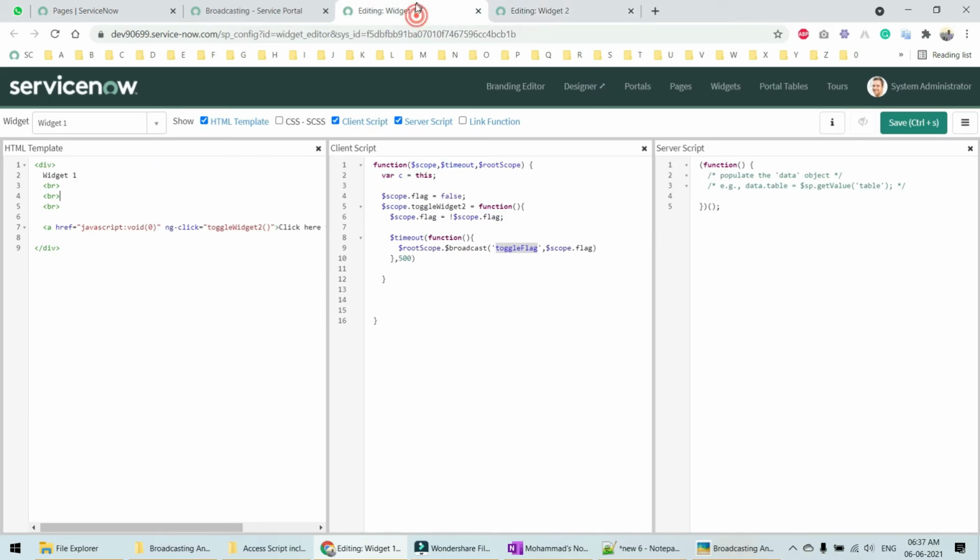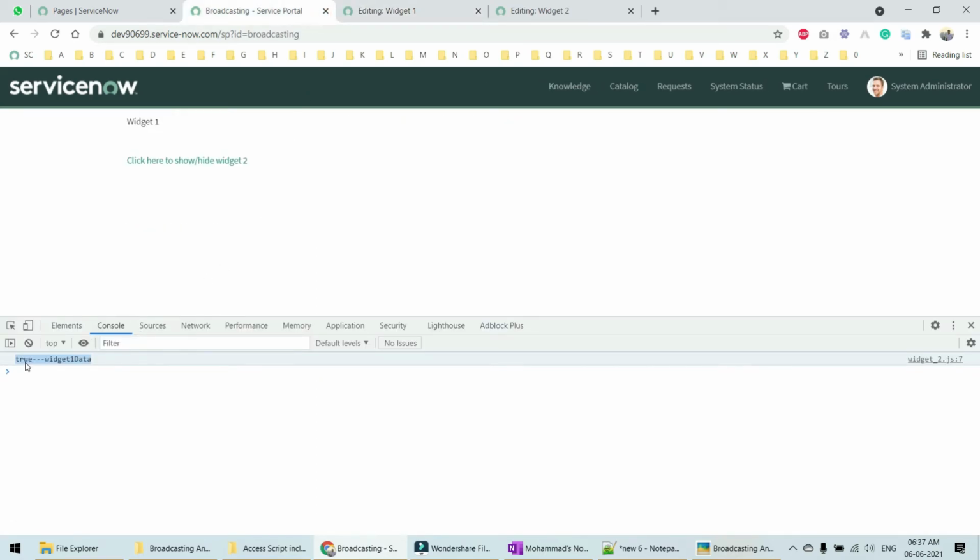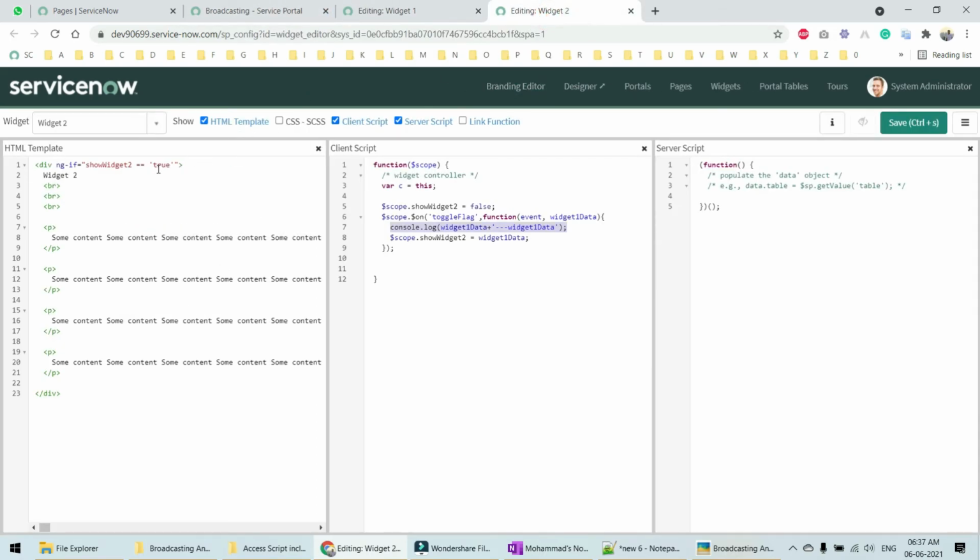Now you can see this is coming as true, and we set the condition correctly, but it's not showing. The reason might be it is treating it as a string, but the value might be returning a boolean. So let's try to remove the single quotes and see.